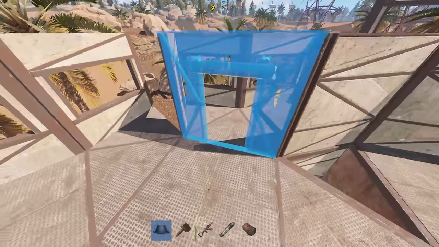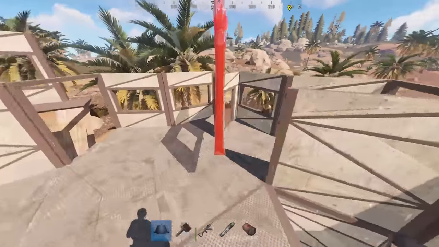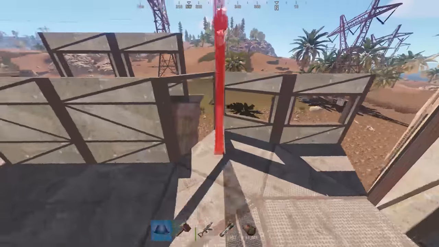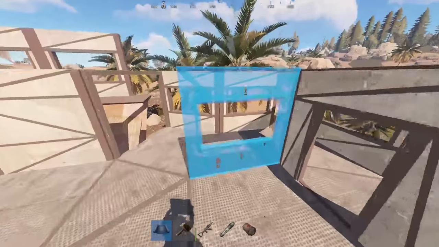Now, of course, you need ways to access your shooting floor. So what I like to do is have two single doors like that, like that, like that, and single doors here. And then fill them up with a window.